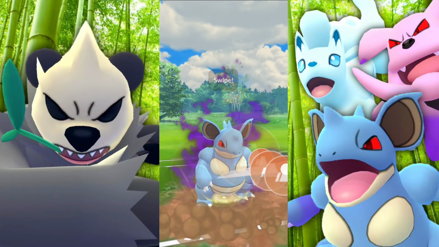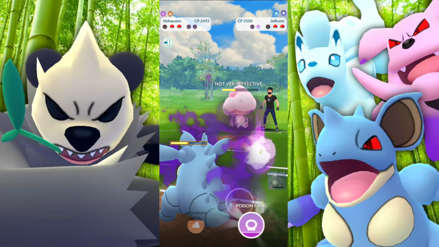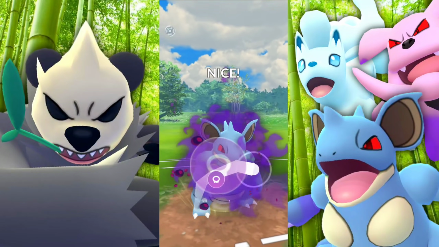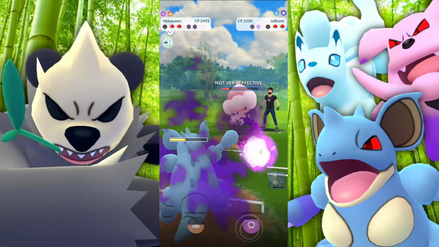We're going to go straight for Earth Power here. If we land this, oh, beautiful. It's already over. All right, fantastic. The Pangoro has energy. We're going to go ahead and go for the Poison Fang here. If we get a shield, this is Earth Power. You better shield up. Nope, they're letting it go. Really holding on to that last shield.